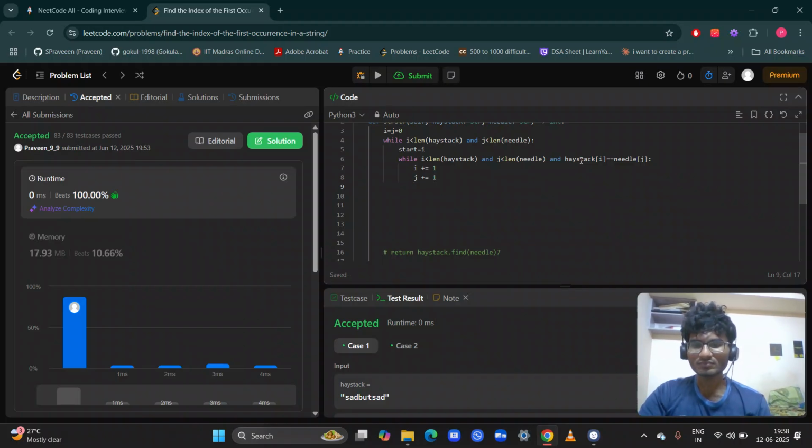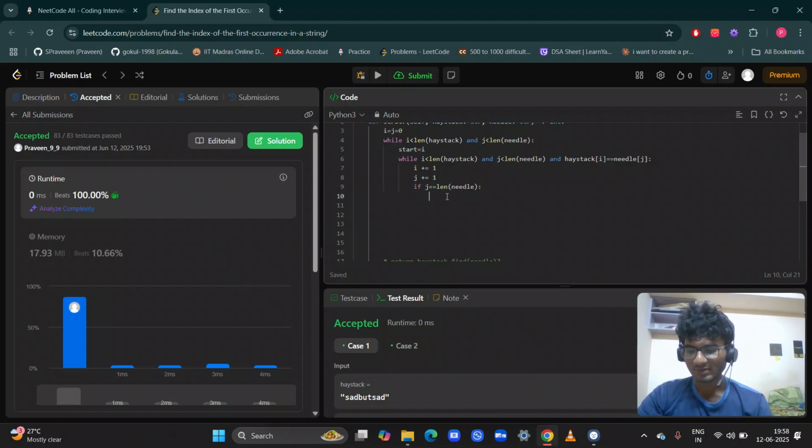Here we are going to check now if J equal to length of needle. If J equal to length of needle, it means the loop is completed, and after completion, if the length of needle is equal to J, that means both are equal.